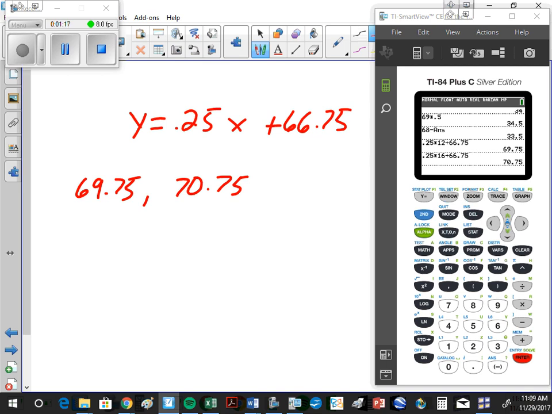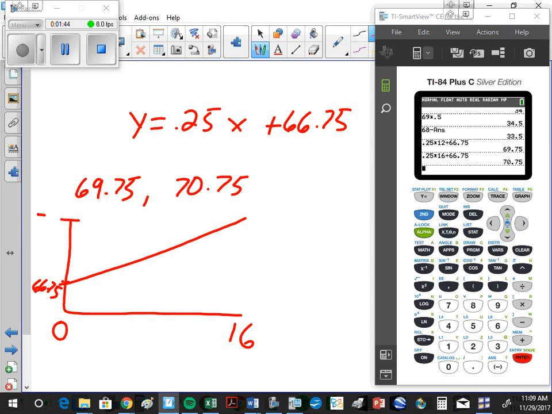Does going to college increase a man's height? No. So what's really going on here? Well, we have a regression line that goes from 0 to 16 and then a whole bunch of heights. And the regression line starts here at 66.75 and then ends at 70.75. So the regression line looks like this. Right? And the data sort of fits it pretty well.